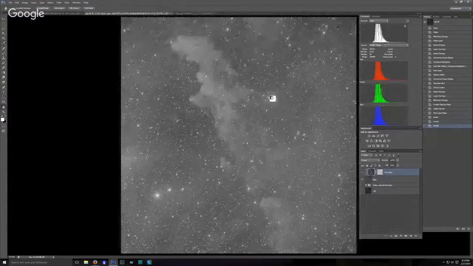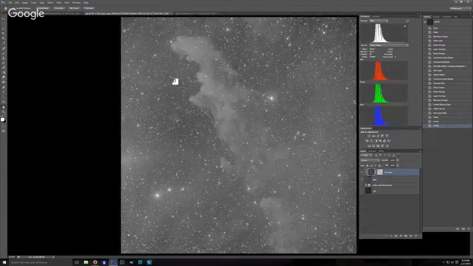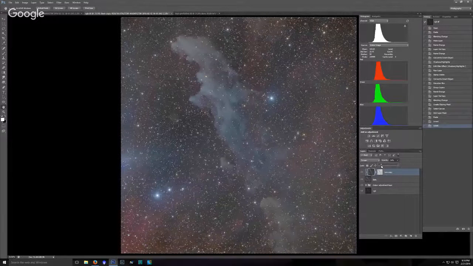And you can see that the stars themselves did not bloat because they are masked out, but it brings out all of this faint dust. The problem is, if we re-enable everything, look what it does to the image. All that color data I talked about trying to keep and enhance and preserve, well, we've completely washed it out by doing that. So this is where we start leveraging the opacity tools and utility here.